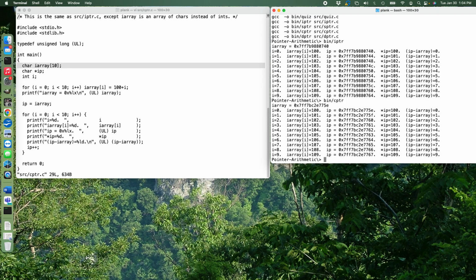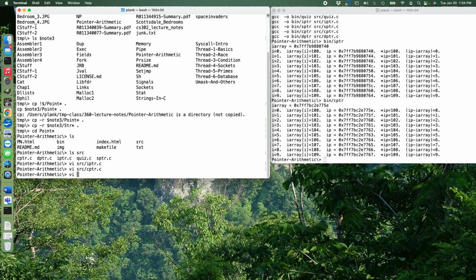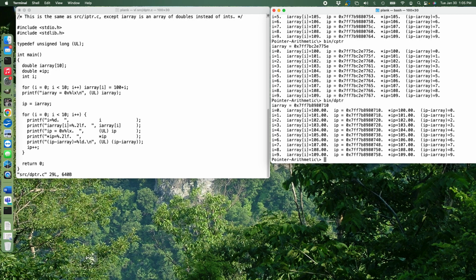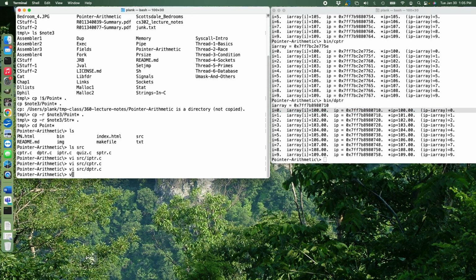Right? I think I do the same thing with doubles. Do I have a double one? Yep. D pointer. Exact same things, right? So now what's going to happen? Well, we know this pointer is going to be a multiple of 0 or 8, and now here it's going to go up by 8 each time. Yep. And it's printing it out as a double now. And then the last one, what do I call it?